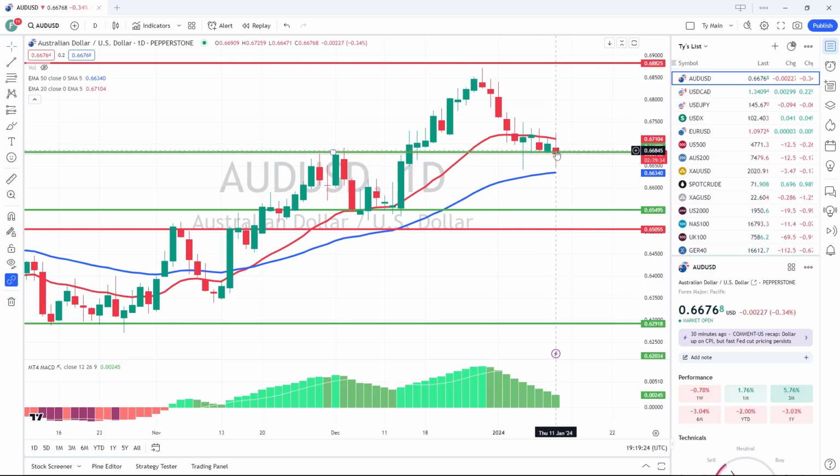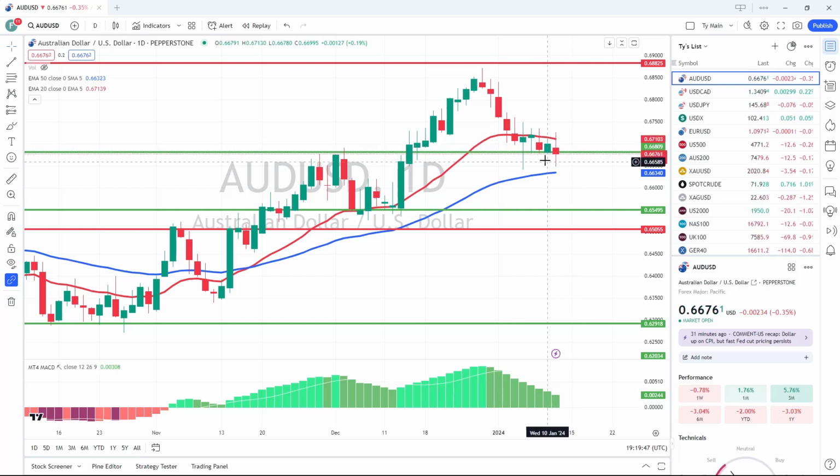But what we have seen over the last week is quite spiky behavior from the candle. So we've seen some very interesting battles between the buyers and the sellers. And it seems to be trapped between the 20 moving average and that roll reversal zone at that sort of 66.80. So realistically, the move that happens from here, be it down or up, is going to dictate the momentum more than likely for next week.